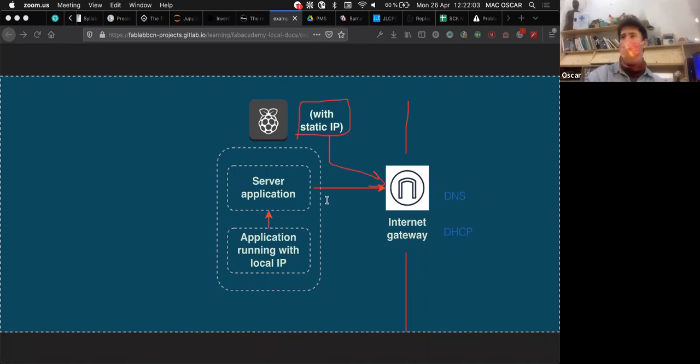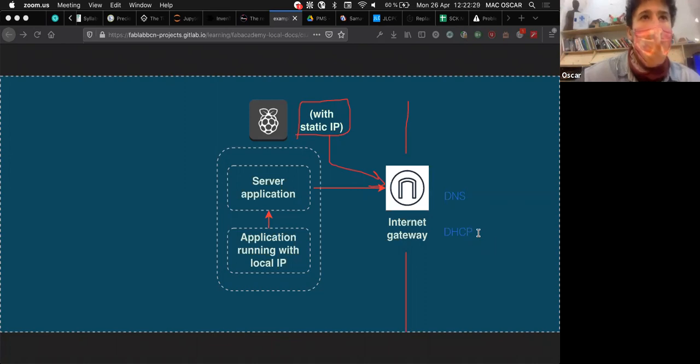So for instance, when we get to IAC and we connect to the Wi-Fi, the gateway will run the DHCP and will basically say, okay, this device has this IP address, this other device has this other IP address, and this other device has this other IP address. It normally tries to keep them, and does that by looking up the MAC address of each of the devices.